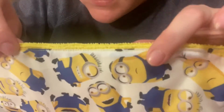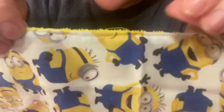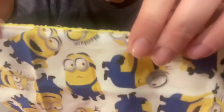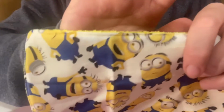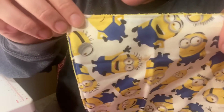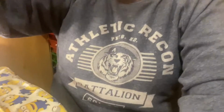Alright, pull you out here for a second. Okay, so this side, you can kind of see it, but then this side, you can see the towel on top. But this is what it looks like, minus some of that string we'll have to cut. It just has a nice little seam all the way around. But now, actually, we'll leave it down like that.